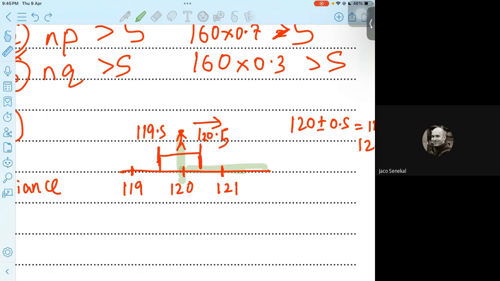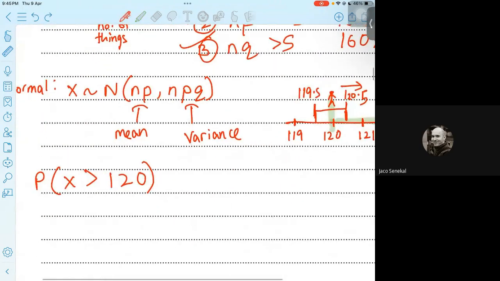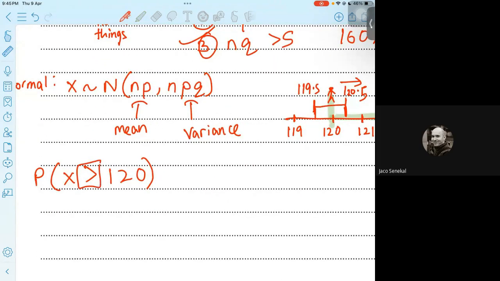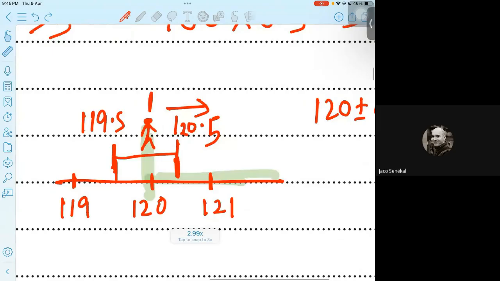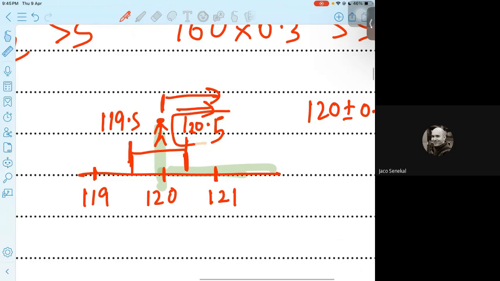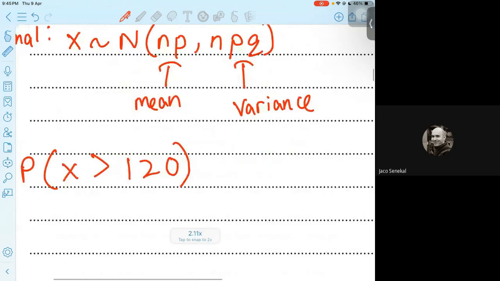Now, this entirely depends on the symbol here. This symbol says that the value that we choose has to be greater than 120, which means if we stand here and look towards this side, that is when we get the value that is higher than 120, right? So it has to be 120.5. If you pick 119.5, this value is in no shape greater than 120. Does that make sense?